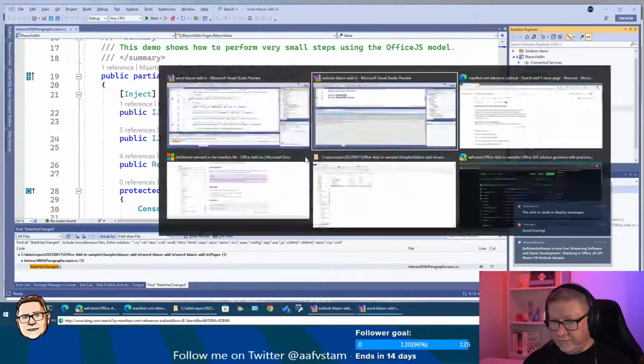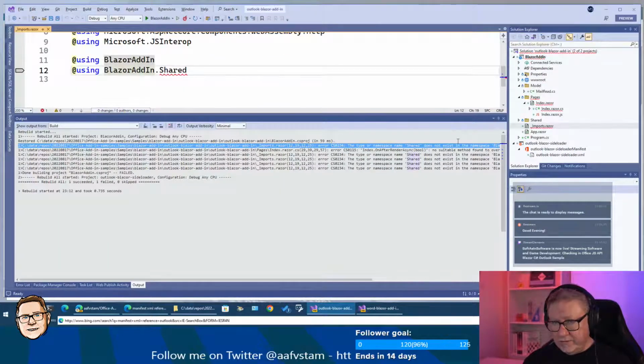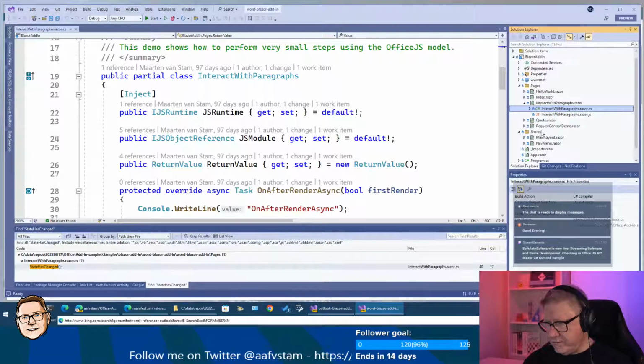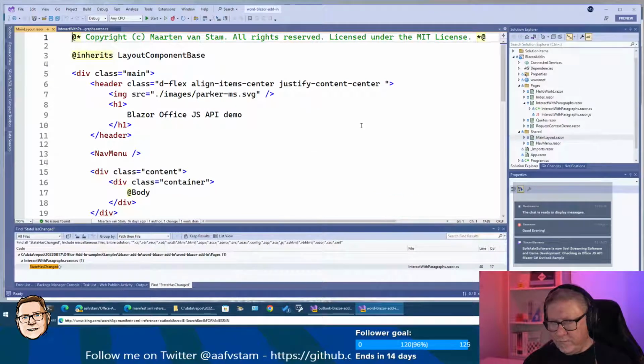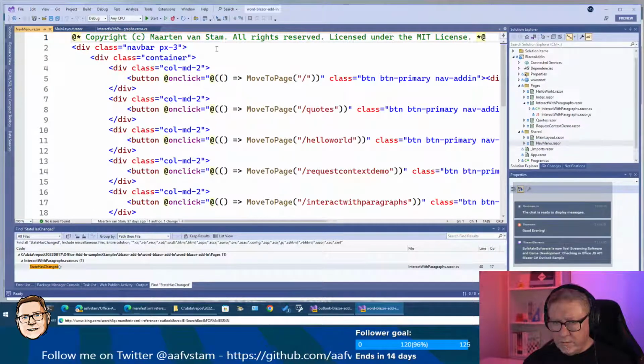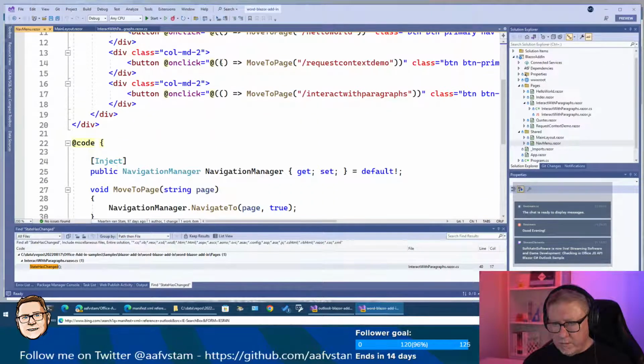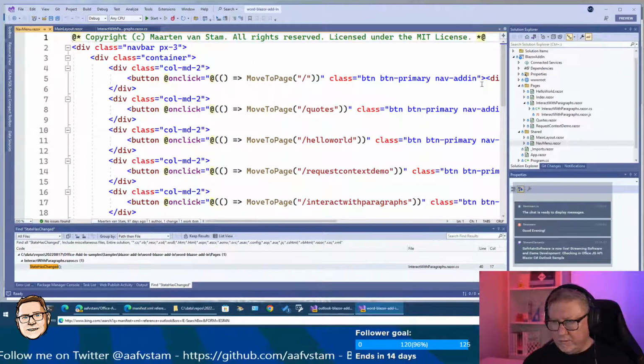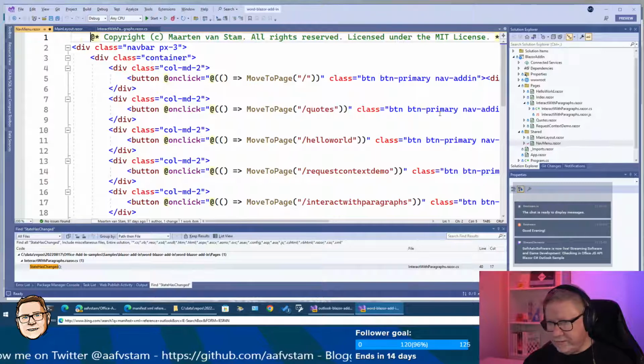I guess. Blazor add-in shared. There's no namespace here. Blazor add-in shared, so it is a folder.